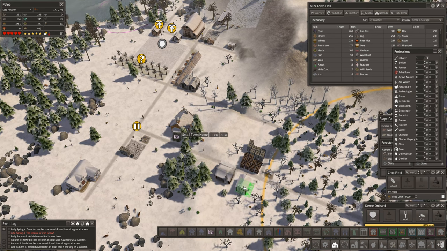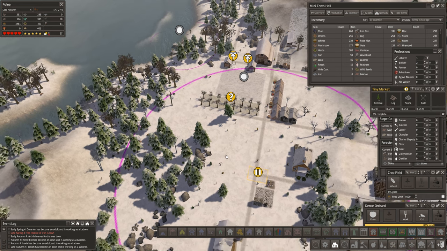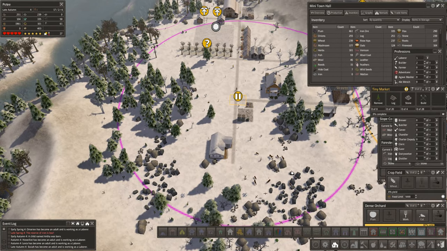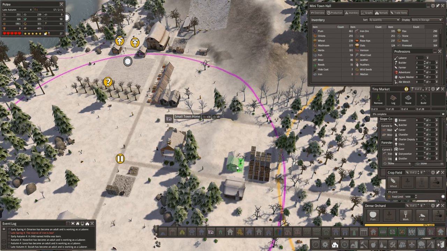Let's see, where do we want to build it? Let's check out the radius of our market. Alright, so in theory, this is the radius where we want to put all of our houses right now. Yeah, let's just put another one right here. Why not? There it is, small townhouse. There we go.